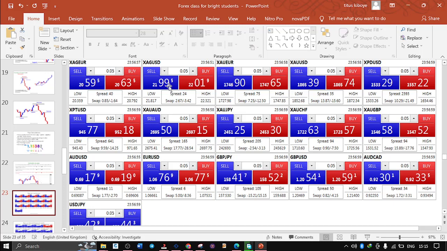Now, the difference between this buy value and the sell value is called the spread. Do you see it? The spread is here, you can see spread 24. It means the difference between this and this is the spread, and it is from that spread that the brokers also profit. Just master that.